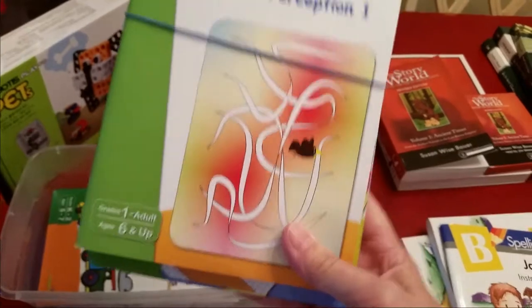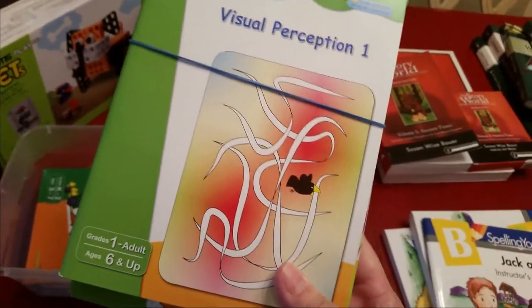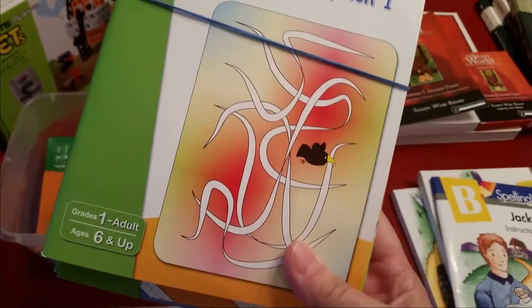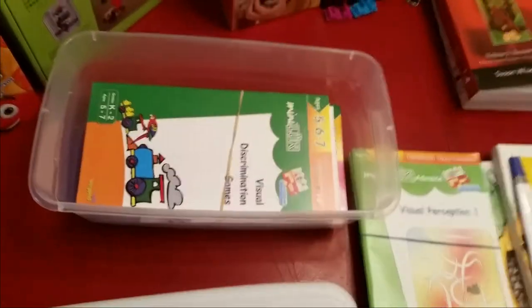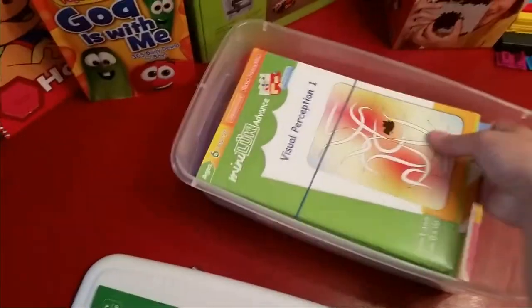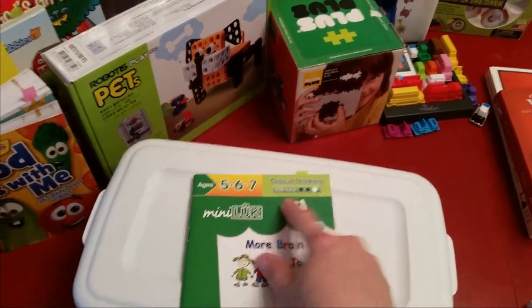So anyway, these are challenging. When we first got these, my whole family was sitting on the floor trying to do these. And my kids' friends were over here, they were trying to do these. They're really fun. And then, of course, I've got them organized by category and difficulty. So the one we're currently doing is this critical thinking one in level two. This shows you the difficulty 1, 2, and 3 or skill level.